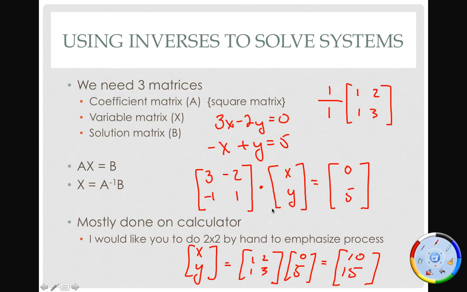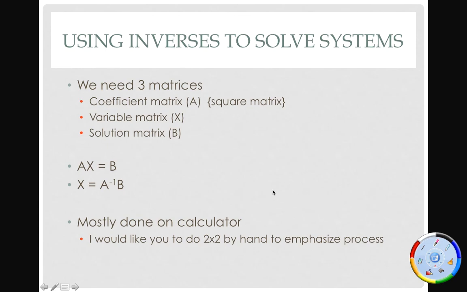And notice that might have taken a little bit less time than actually finding it using substitution or elimination. But I've had a lot of practice with matrices, more than you have. All right, I do want you guys to do the 2x2s by hand in order to emphasize the process, as I mentioned there. But a lot of it's going to be done on the calculator. Do not just go straight and do all calculator work. When it says put the thing in row echelon form, you actually have to do it. When you have to put things in reduced row echelon form, you actually have to do it by hand. You cannot just plug things into the calculator.